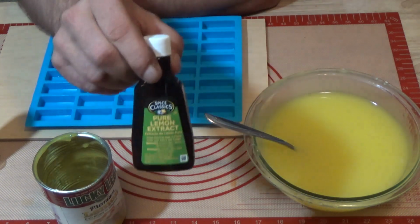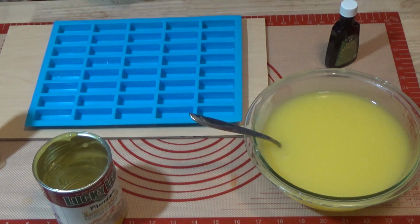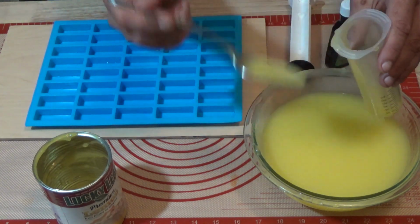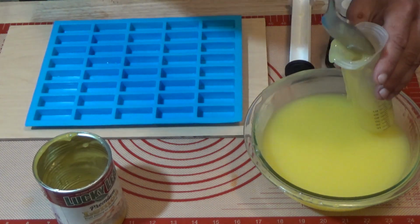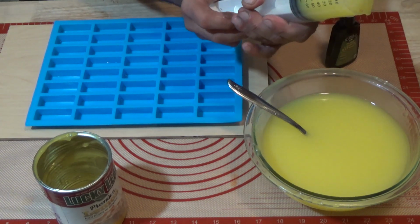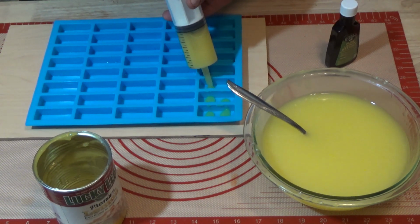And that weakened the flavor, so I got some of my pure lemon extract, and I added enough lemon to that to bring that flavor back up to a full lemony flavor. And I'm pretty happy with that. So I'm gonna put my little stripes or dots. I haven't decided what I'm gonna do on this. We'll see how well it handles in the syringe. I'm just going to put dollops on this because it is kind of a little runny. Just a couple dots in each mold.